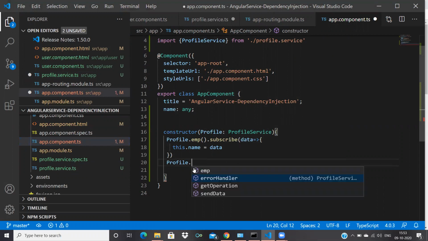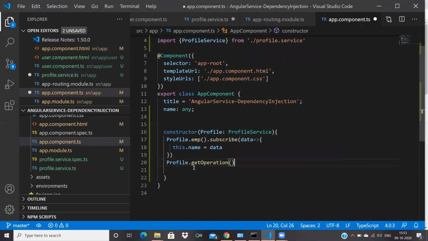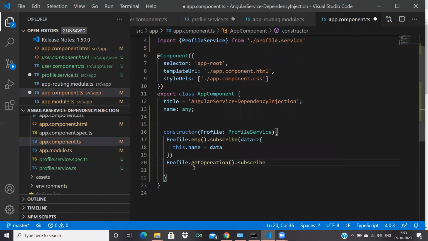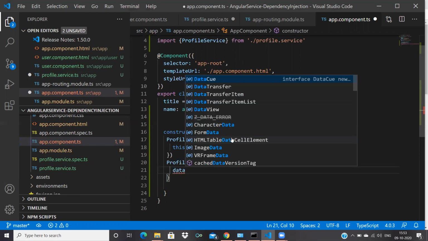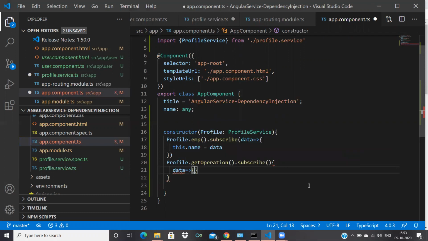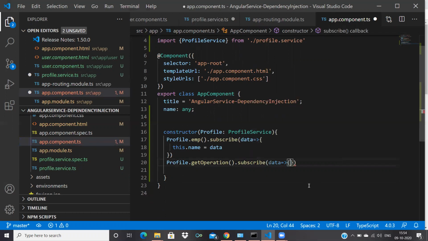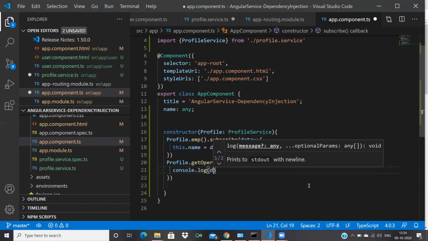Profile.get operation, and this is an observable, so we give .subscribe, data, and console.log the data. I'm just showing it in the console.